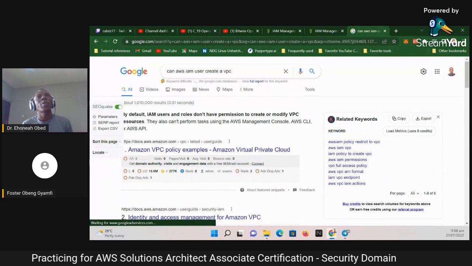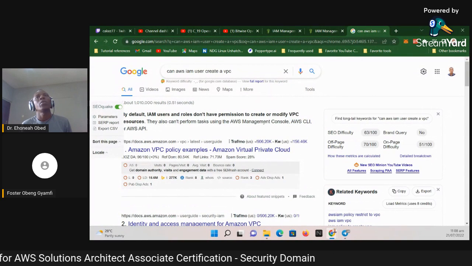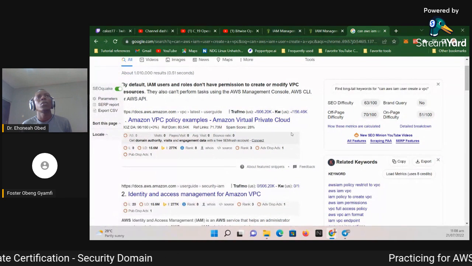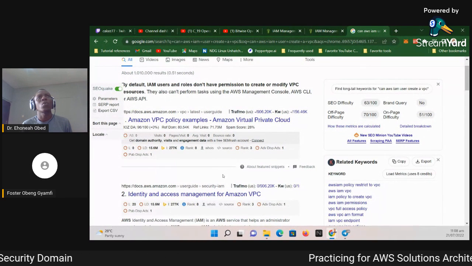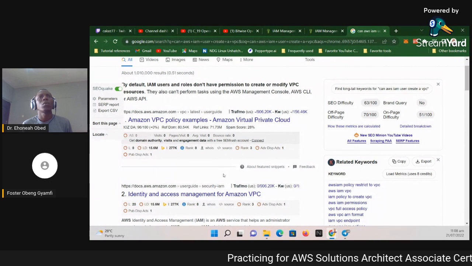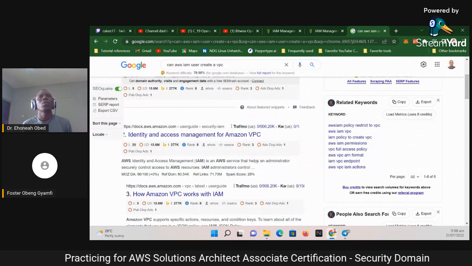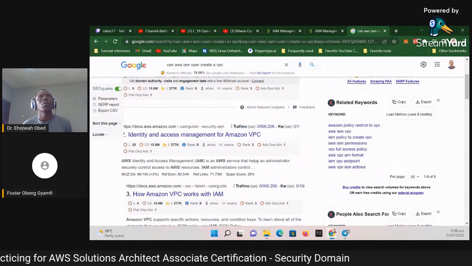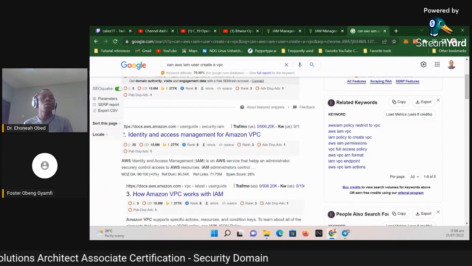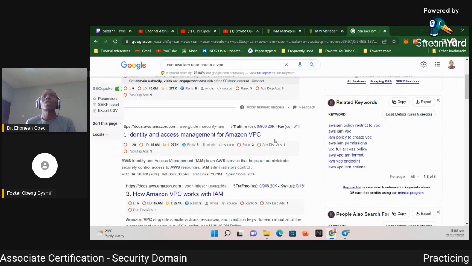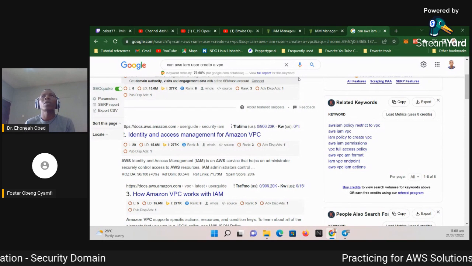They also can't perform tasks using the AWS Management Console. That's by default. But then over here, we've given administrative access, so you can do it. Don't worry, there's one way to go. I think once you set the permissions, it is possible.